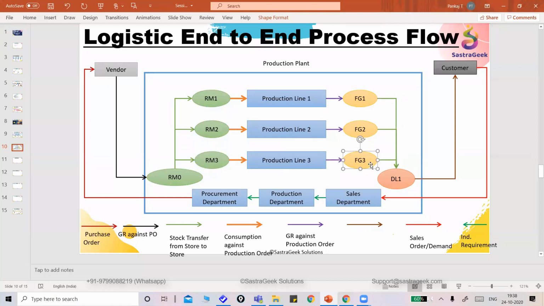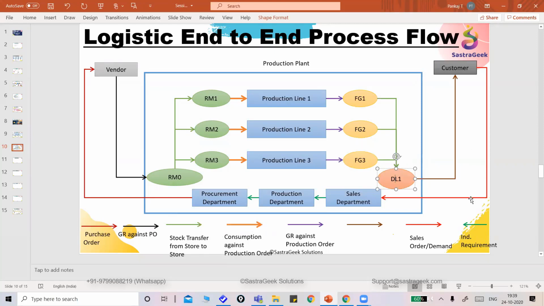I need to transfer this boiler to my dispatch location, from where we can load it onto the truck and give it to the customer. So again, we need to transfer this material from here to here. The same line color I have created here is nothing but stock transfer, but here we transfer the stock of raw material. Here we are transferring the stock of finished material. So this line is again the stock transfer from store to store.